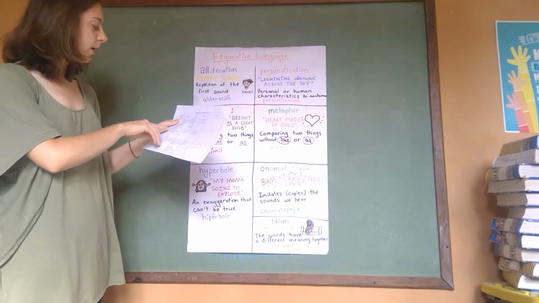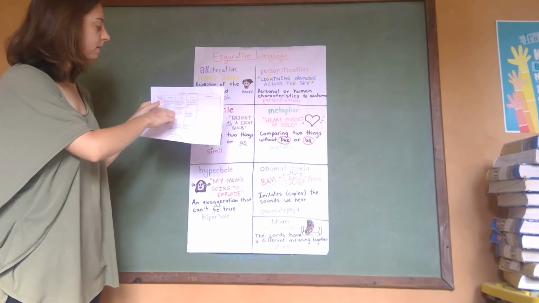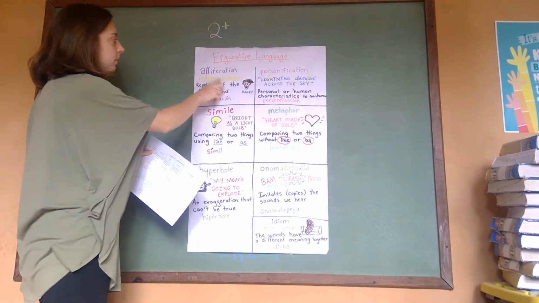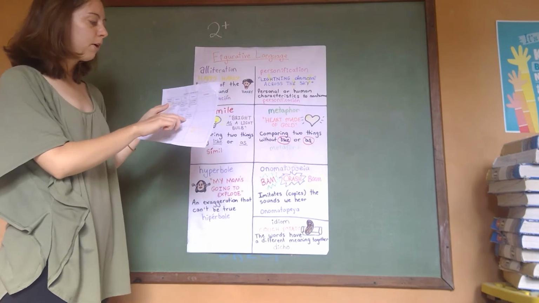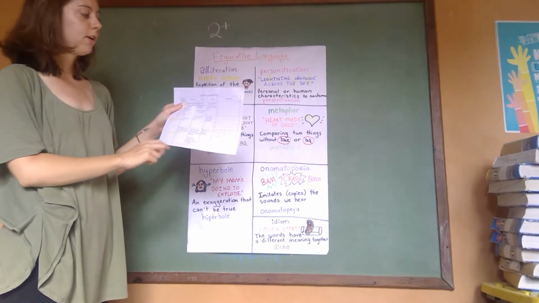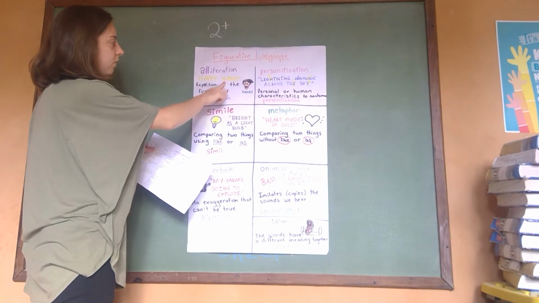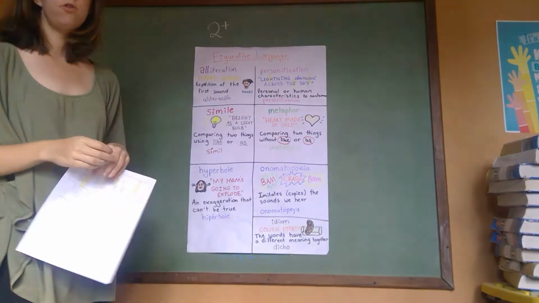So, alliteration, if you're missing the notes, is the repetition of the same sound, and the same sound is repeated 2 plus, meaning 2 or more times. Here it's only 2, but more tends to be better. Mike made marshmallow milkshakes. That's a great example of alliteration. Make sure you have 3 examples where you're repeating the sound in your phrase for your example box. All right, now we're going to move on to a new one today.